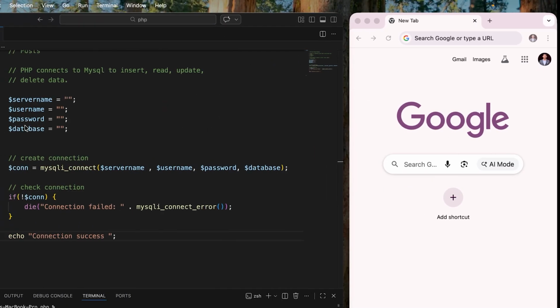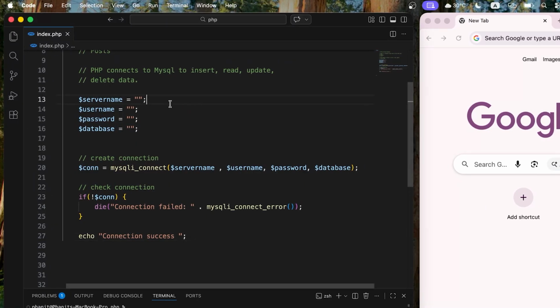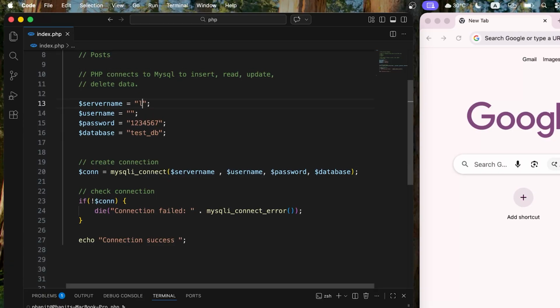So then I'm gonna go to code, and then I'm gonna say this database name test DB. Then I'm gonna put my password. Okay, and the server is gonna be localhost, and username I'm gonna say root because my database is a root user.